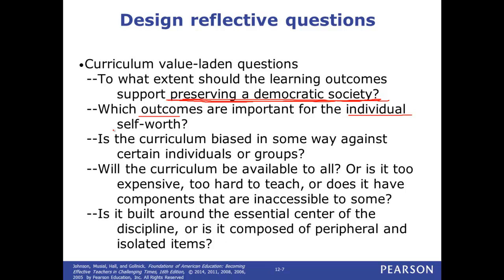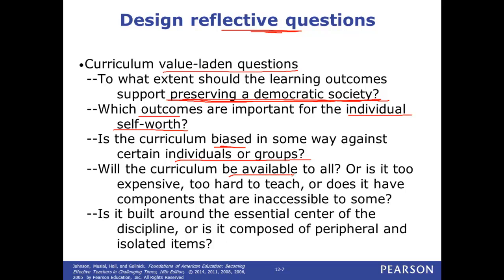So here we feel like as schools we need to work on that a little bit. So these are questions, value-laden questions about the curriculum design. Is it biased in some way against certain individuals or groups? And so it seems like you've always got to keep those glasses on. That prism, is it biased towards any group? And I think that's hard, because generally if we adjust curriculum for that, we end up damaging the group as a whole, so that we don't damage one small group. But not everybody agrees with me on that.